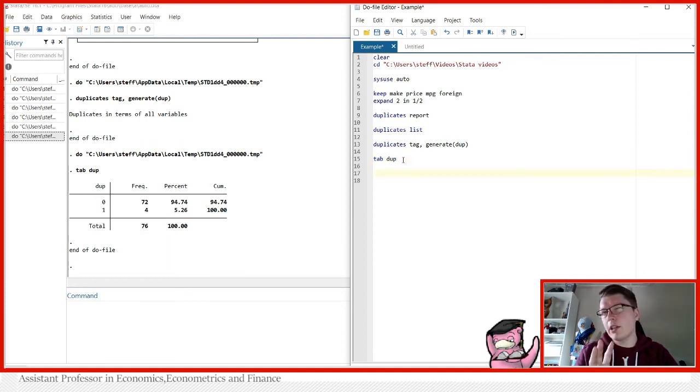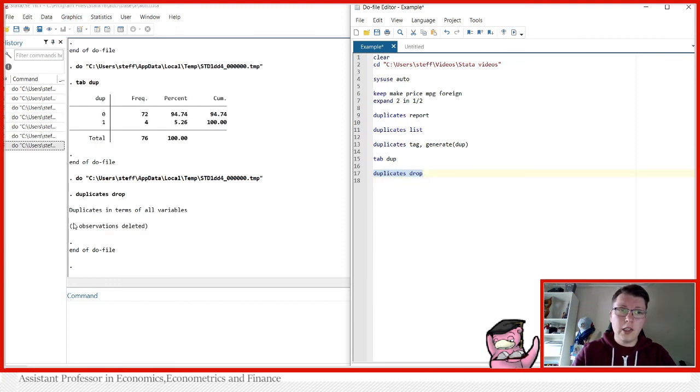Now let's see if we can actually remove them and see whether this helped. The way we do it is again, duplicates drop. This will automatically go in based on this information and drop the duplicates. So you see here, we have now dropped 2 observations. And then of course we can report the duplicates once again. Let's put it down here again.